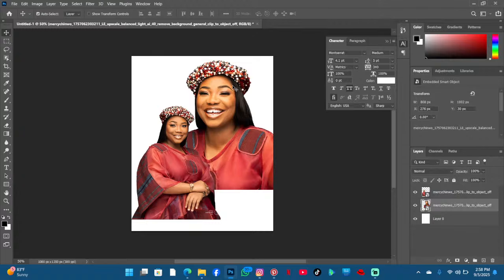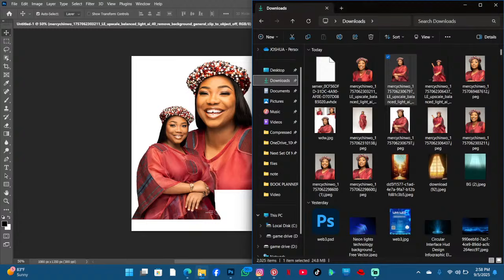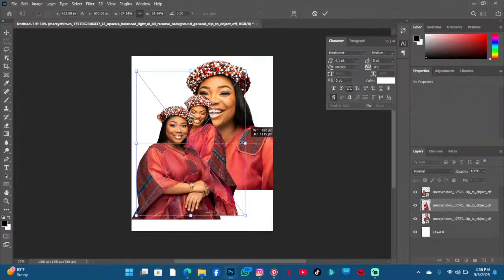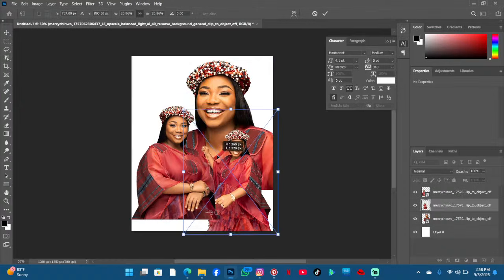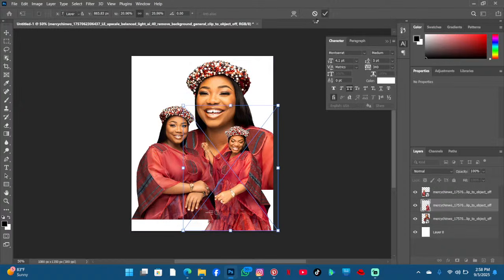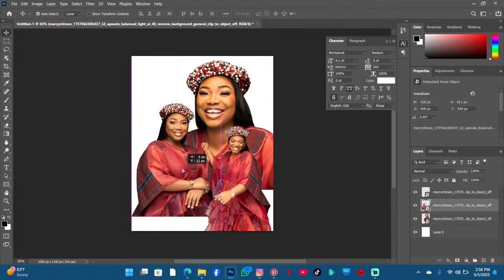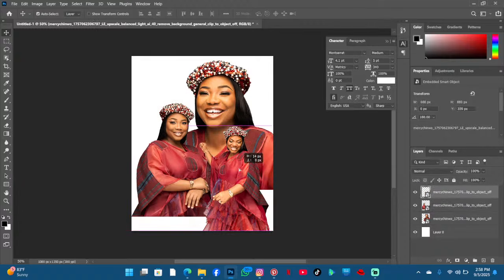Now let's bring this up here, and now let me bring the last one. Where is it? This one. So this one will just be like a small picture down here, and it should be on top of this one. So this arrangement is quite good. I like this arrangement. So now let me blur this picture.